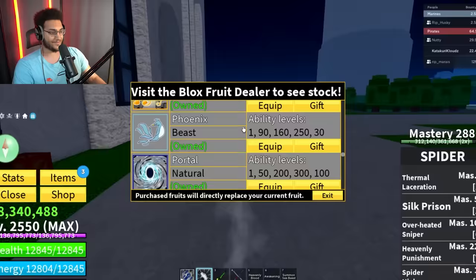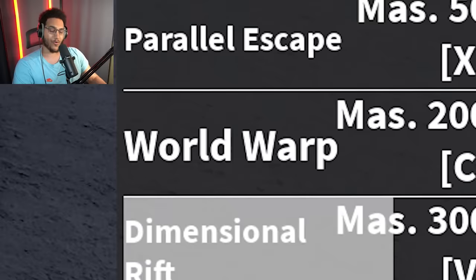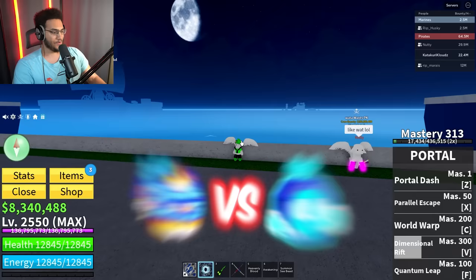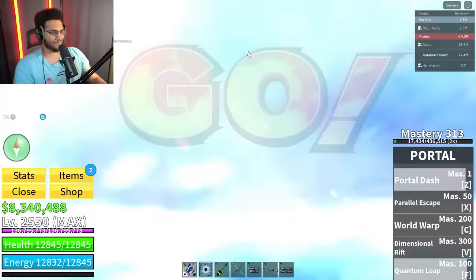So now that I got eliminated using Spider, we had a little bit of a dub streak, but now I move up to Portal. And unlike last time I did this video, there will be no World Warp shenanigans here. Portal versus Phoenix. I honestly think Phoenix might got this. 3, 2, 1, go. Okay, let's see if we can win this.